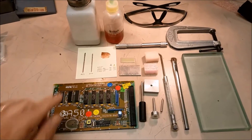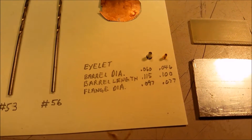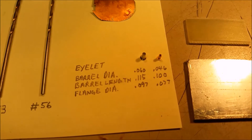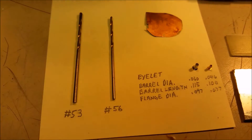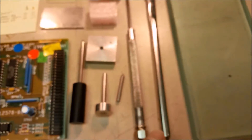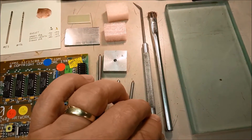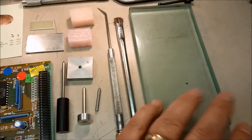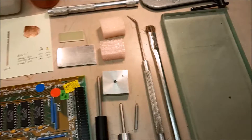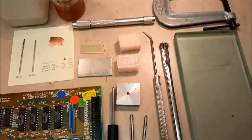I'm getting ready to install this plug on the board. I'm going to install the eyelets first. For that you'll need two eyelets: a 60 thousandths and a 46 thousandths, different lengths of course. You'll need a number 53 drill bit and a number 56 drill bit. You'll need an eyelet insertion tool and a scribe with a bent end to help position eyelets. You'll need an acid brush, a technical lab glass for mixing epoxy, and some 30-minute epoxy.